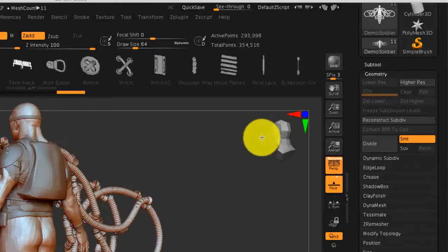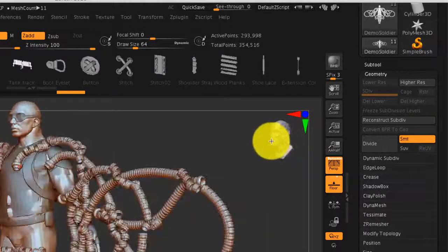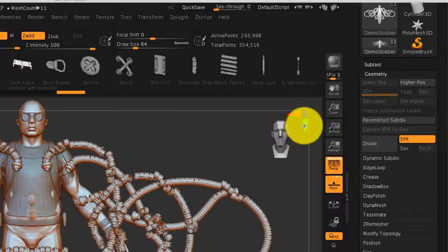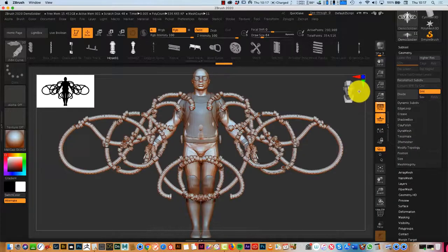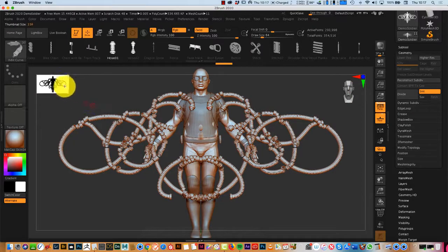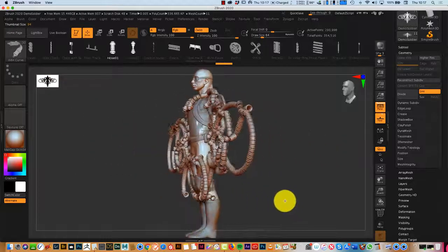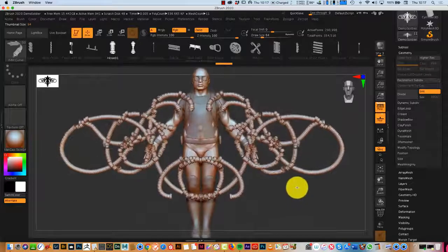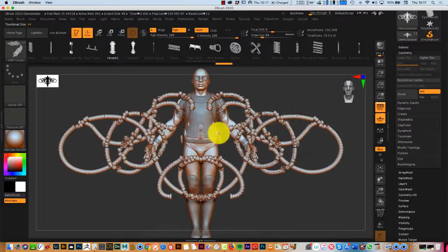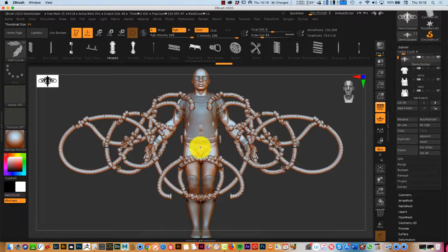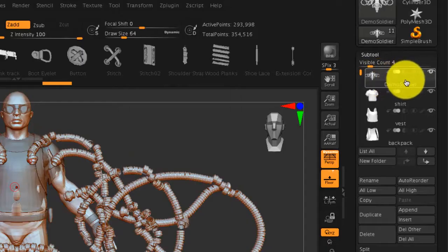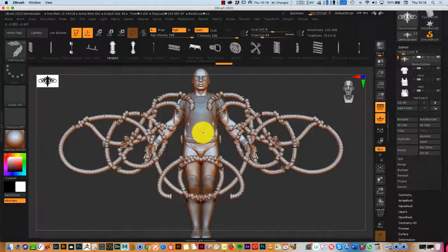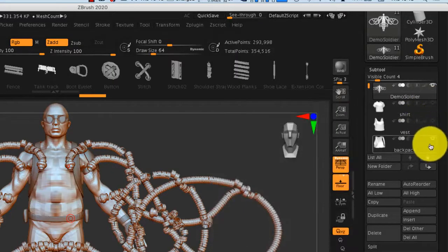Another way we can rotate the screen now is by actually clicking with the head. This head will let us rotate the model, okay, to the different planes. I'm going to just drag back up the silhouette because I don't really need it to be too big. Now you'll notice with the demo man here, this is a great project file for practicing your subtools. You can see that this area is dark, and one of my layers here, my tools, has broken through. That's because I'm using the man himself, and the sculpting has broken through, the mesh has broken through the shirt. So if I turn off the shirt and the overshirts, you can see what has happened, right?